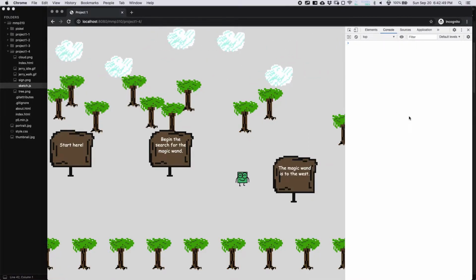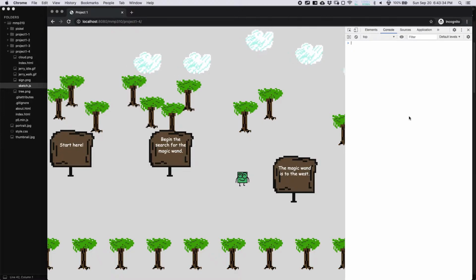And so since we're creating a game or an interactive scene, we do want our player to have to interact with stuff. So if we just show all the text at the beginning, they're not going to have to walk around and discover things. So we're just going to use a simple 2D box collision detection to see if the player is near the sign. If they are, we'll reveal the text on the sign.